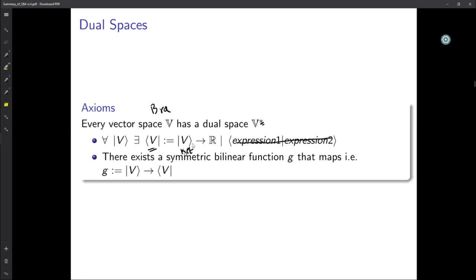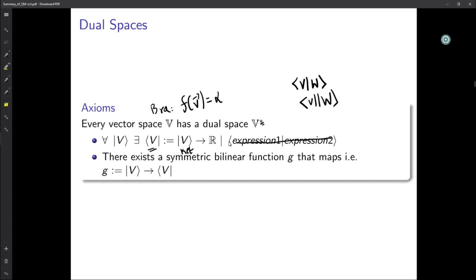But essentially it just spits out a real number. That's all it does. And you can think of a bra as a function that takes in a vector v and spits out a scalar alpha. Okay, so that's how you should think of a bra. And usually a bra acting on a ket is given by this guy here, and I will expand more on this in the next slide, but usually just think of this as just this happening. You're just sandwiching these guys and you're getting a real number out.